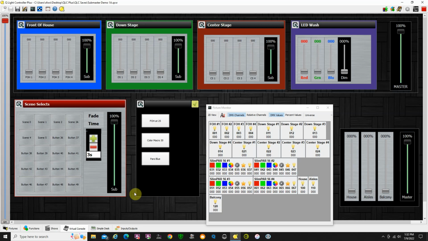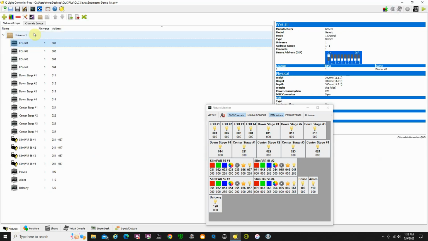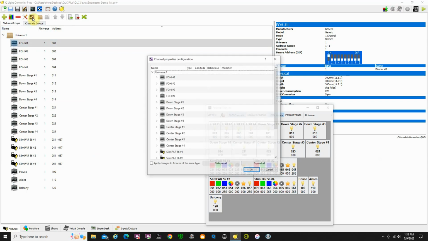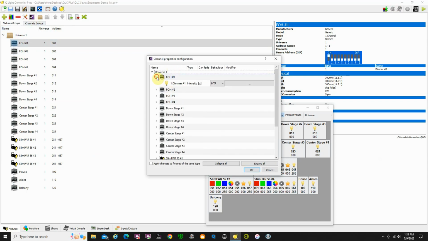Now, one of the things on QLC Plus, you can take a look here. I'm going to go to my fixture setting. All right, your common everyday run-of-the-mill incandescent house lights here. And there's a feature up here that has to do with your dimming curve, but it also shows you some information about the light. So I'm going to select this front of house light dimming curve. Now, if I go in here and do front of house one, you'll notice that it says it's HTP, which is highest takes precedence. So that's the way this channel is set. You can switch it to latest takes precedence if you want to, just by doing a switch there.